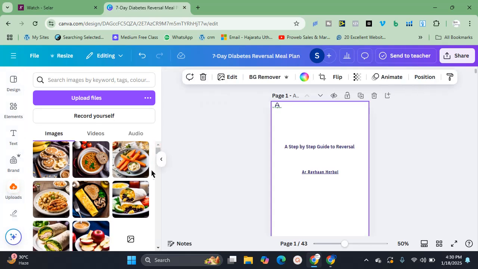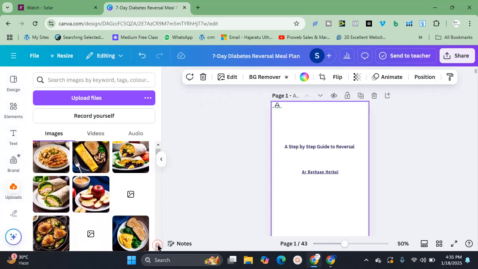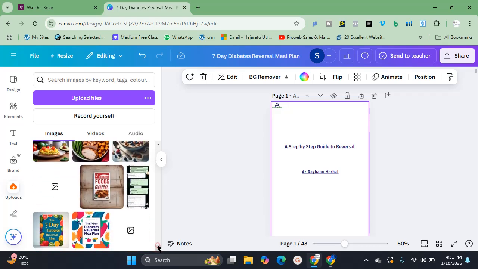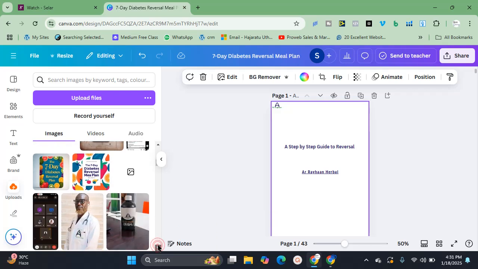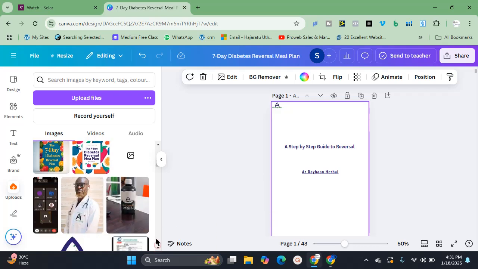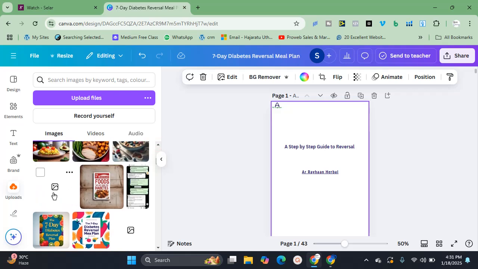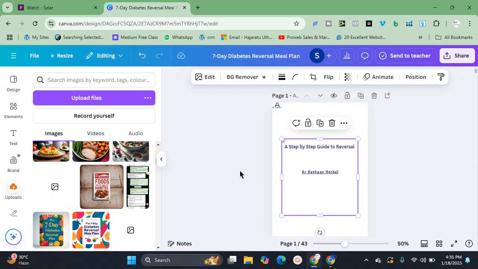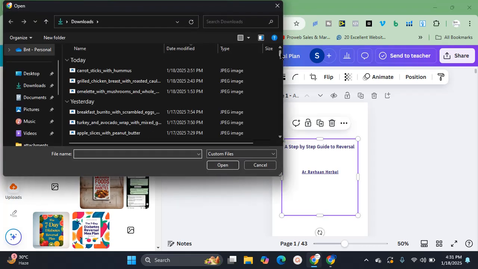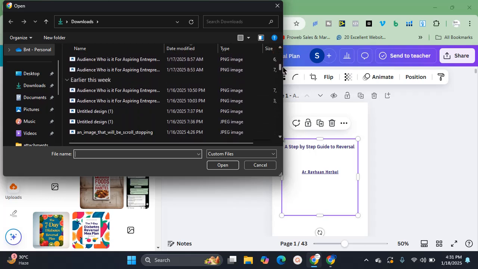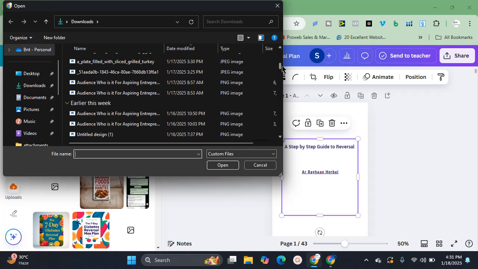So I'm going to come back to my uploads here and look for the book cover I uploaded and then bring it in again so I don't make the mistake of, where is it? I think it should be this one, but even here the image isn't showing. I'll just re-upload it again. Let's be on the safer side. Since I'm done here, come back and look for the book cover.